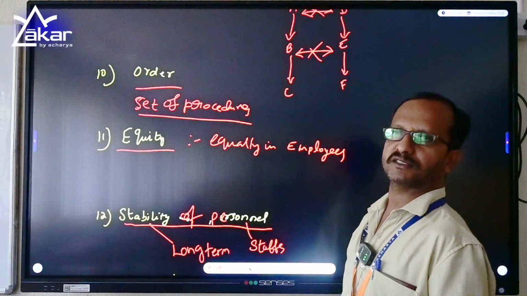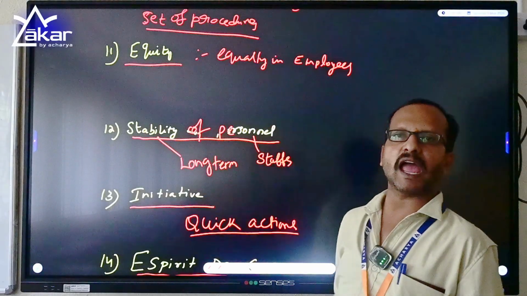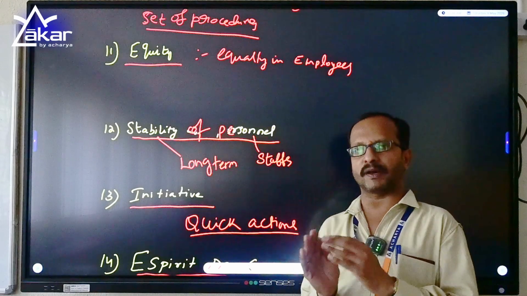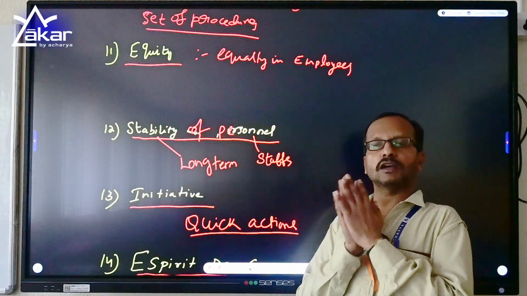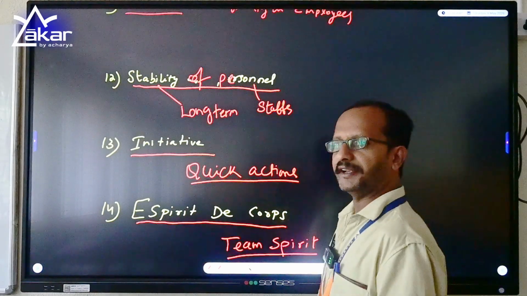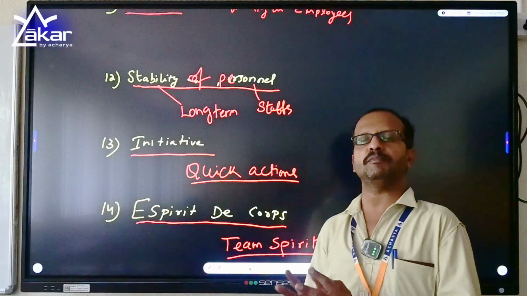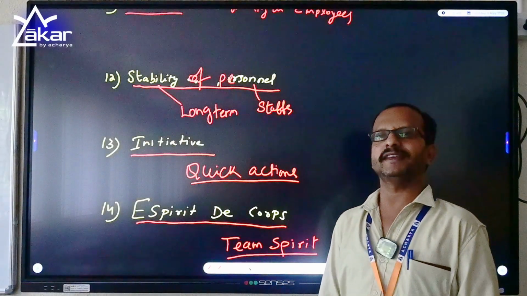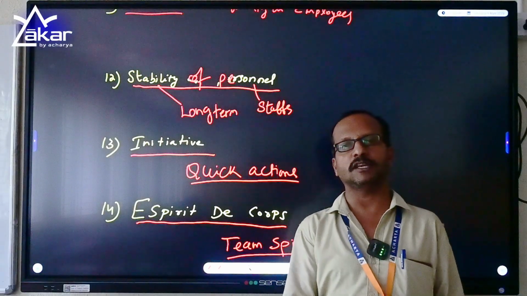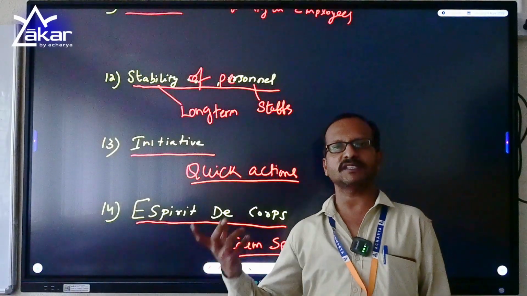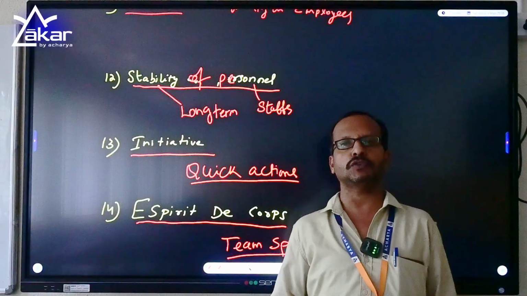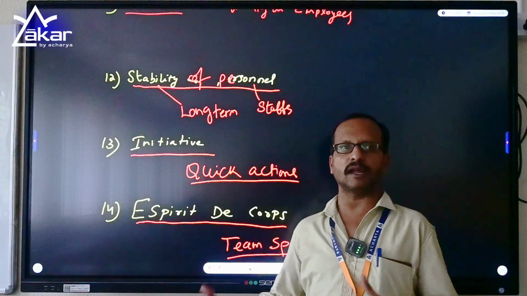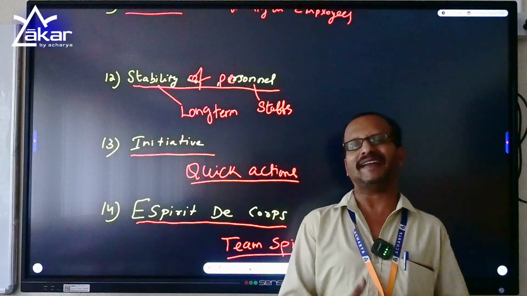And the stability of personnel refers to the staff being retained for a longer period, or the management should hire the person who will stay for the longer period in the company. Initiatives. Quick decisions and decision making make the management effective with this principle. And lastly, Esprit de Corps is nothing but team spirit. The cooperation and coordination between the group of individuals makes a team, and the team will be led by the leader, a good leader, and a good leader will be effective with good management.